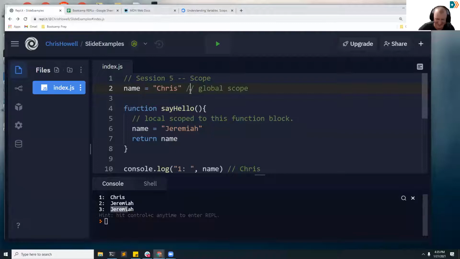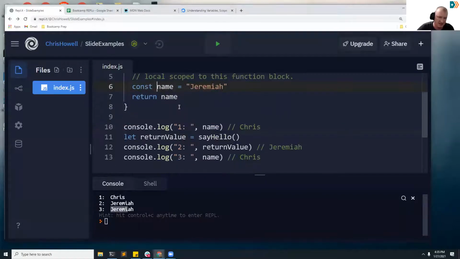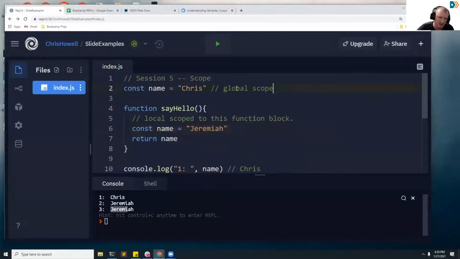All right, so if I did const, I'll just show const. Let's do const and const. Let's see what happens with this case. Const is at our global scope, but const exists inside the function. Does that work? It doesn't fail, right?